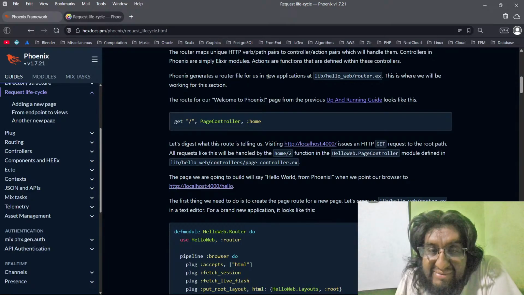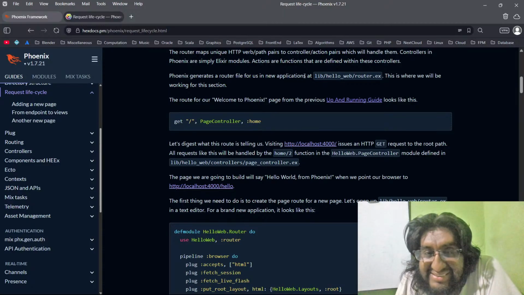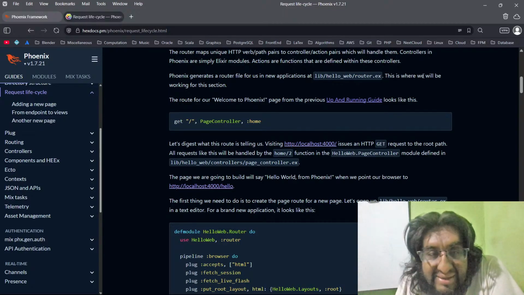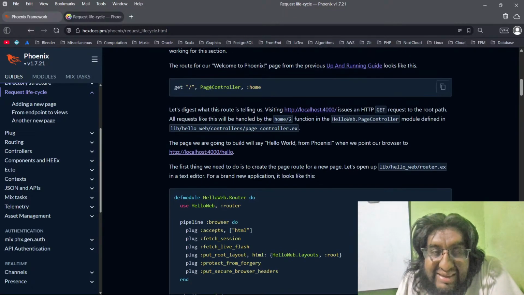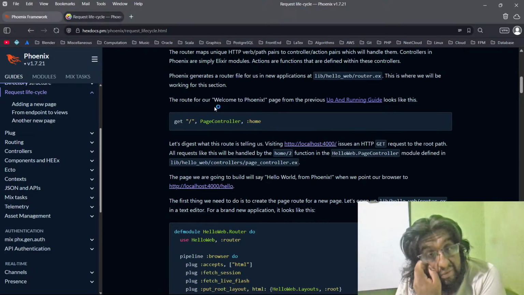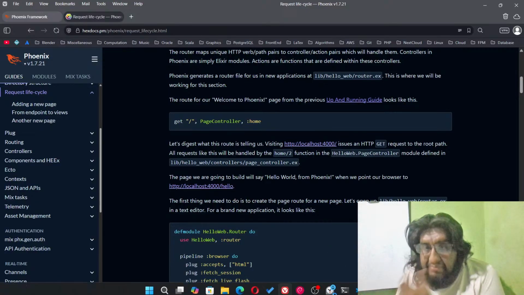Phoenix generates a router file for us in new applications, at Hello Web router. This is where we'll be working for this section. The route for our welcome to Phoenix page from the previous component looks like this. We're going to open Hello Web.